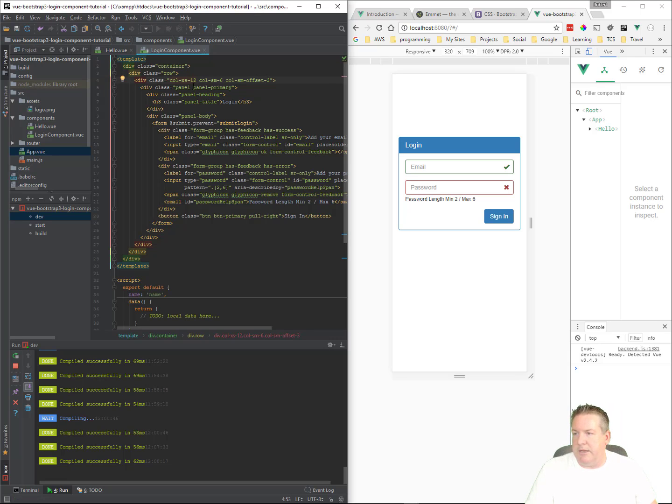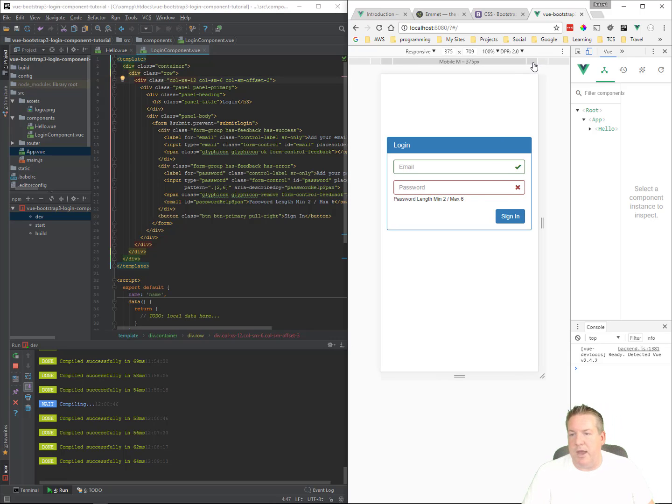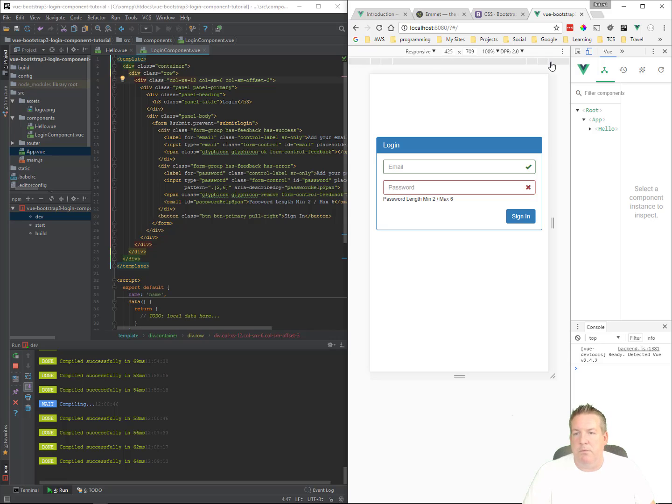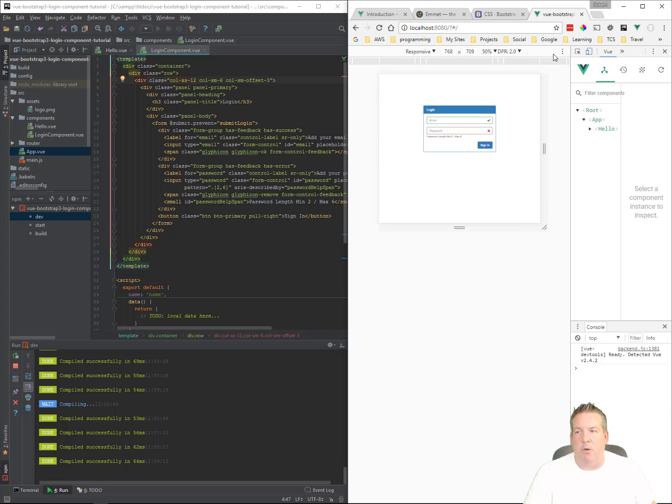So you notice that these two now are kind of associated with the other because they're both using the small media width. All right, so if we were to increase the size of that, we're still in the small. It doesn't change until that 768th pixel. So now it jumps down to 6, leaving 3, 6, 3.